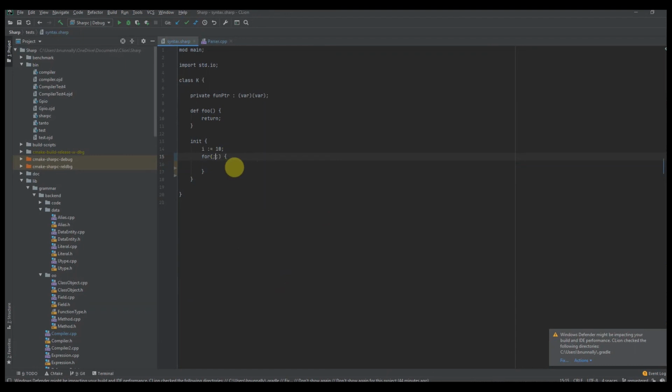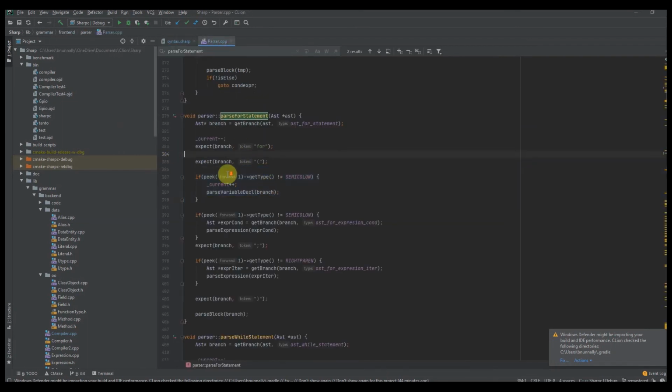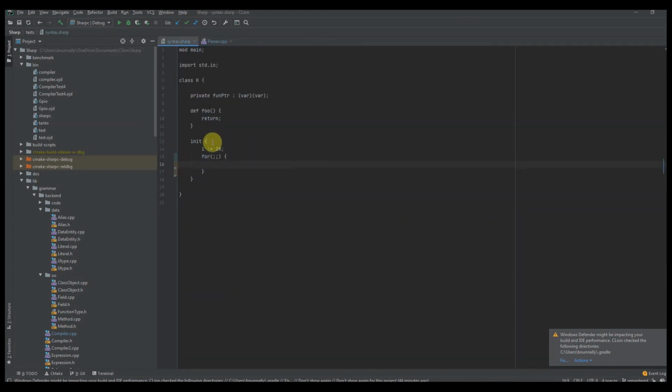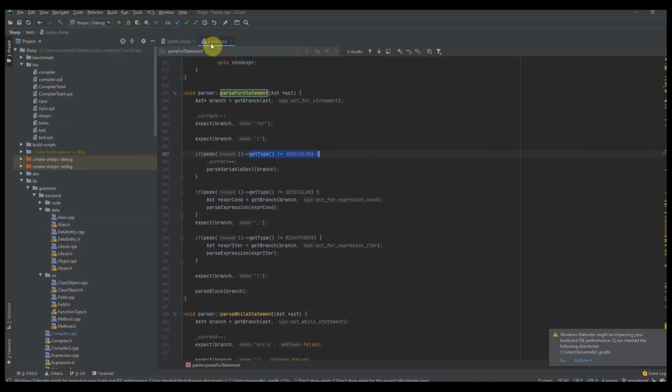I'm pretty sure some of you guys have seen this final format, which is basically just a for and 2 semicolons with close parentheses and then your block. So that is effectively how you create an infinite for loop, and this is how we're going to process it. After you process the left parenthesis, if the next token is not equal to a semicolon, that means we must have a variable declaration here. So we're going to expect i is equal to 0 or whatever format. You guys already know what the format is for variable declarations, so we just call parse variable declaration.